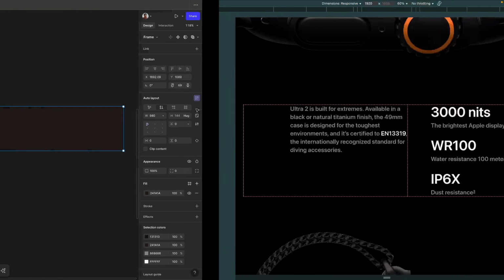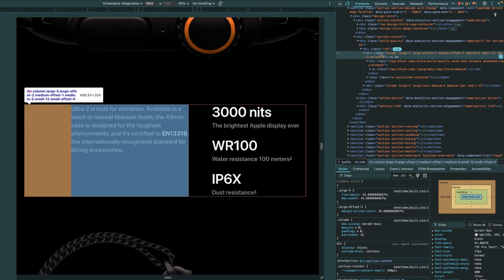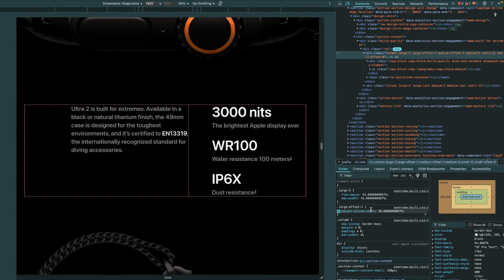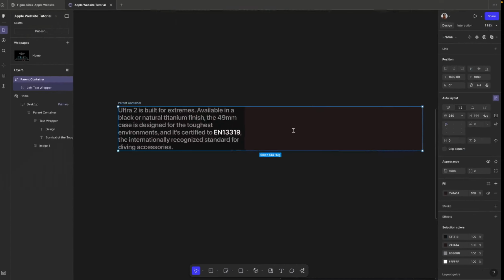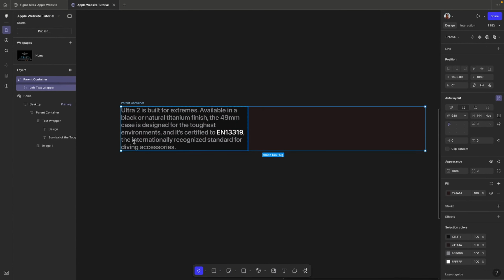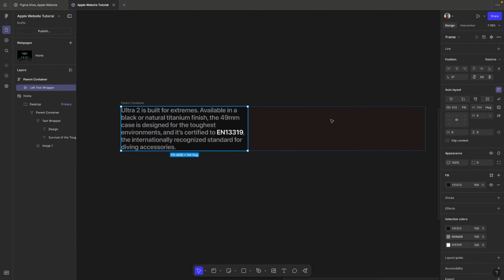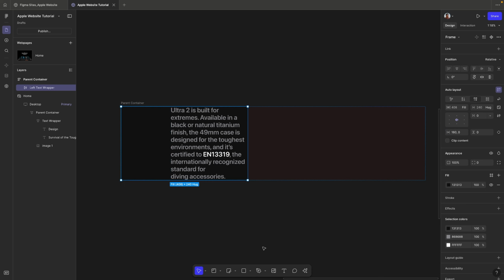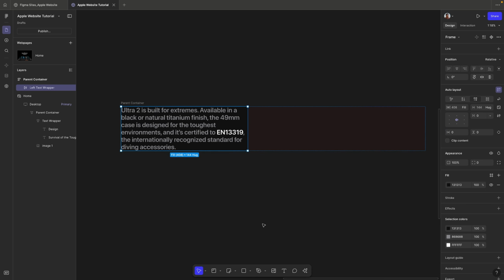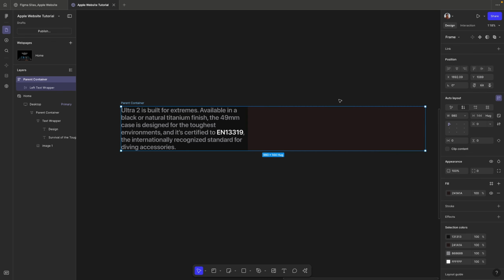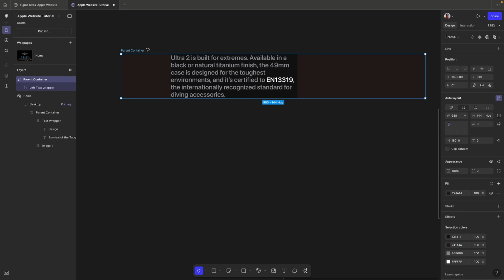Okay, perfect. Now here we have this left margin, which is around 16%. Either we could add that inside the left text wrapper itself. So we could probably add 160, 0. That's one thing we can do, but that doesn't really make sense because this itself needs to be 408 pixels wide, which means we need to have an additional gap over here. To add that additional gap, we can add that to the parent container, and we can set this to 160 minus 0. So let me recap. There are two ways to do this.